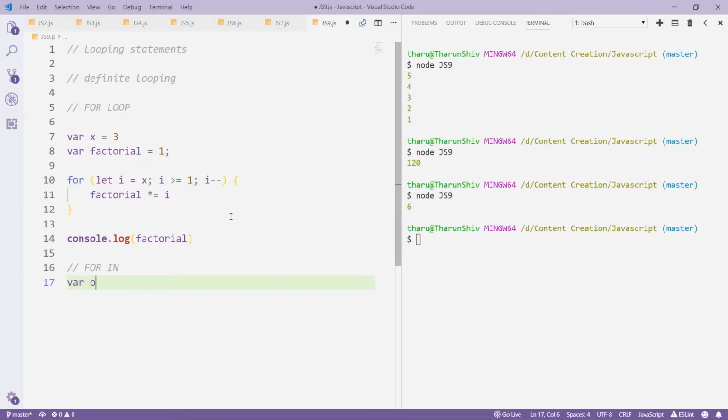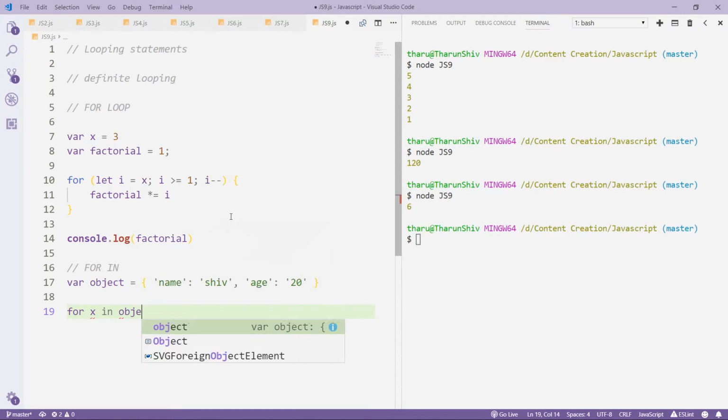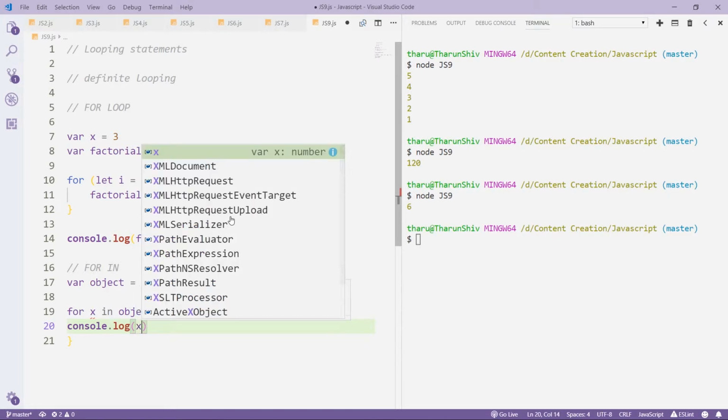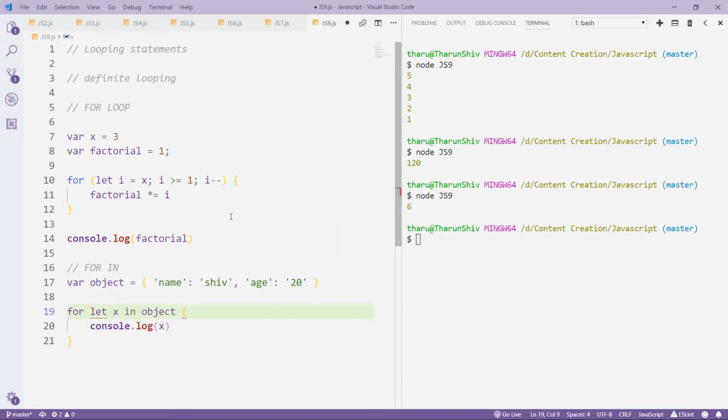Say you have an object, so var object equals, say you have name Shiv, age 20. So we have this object.